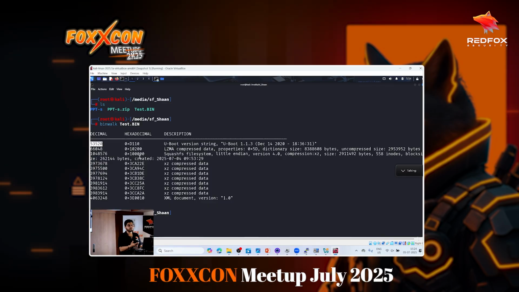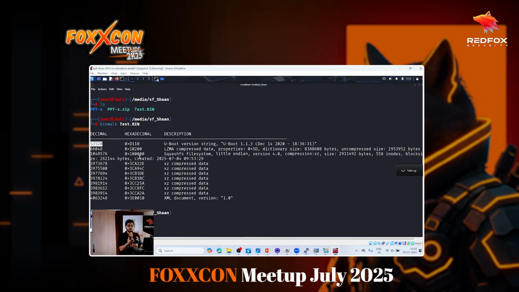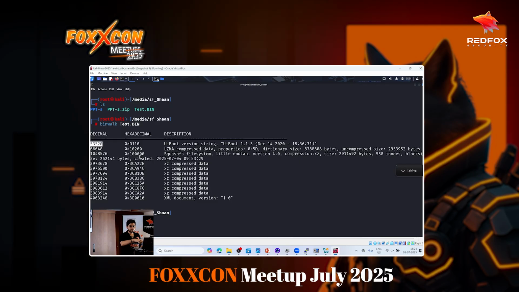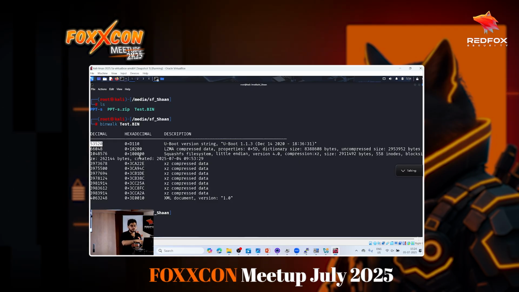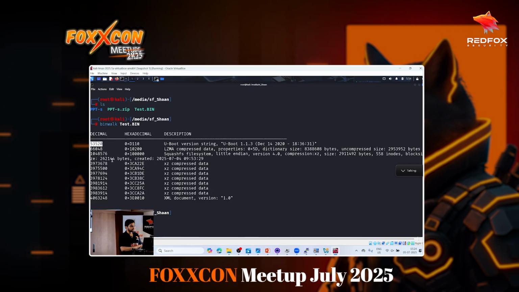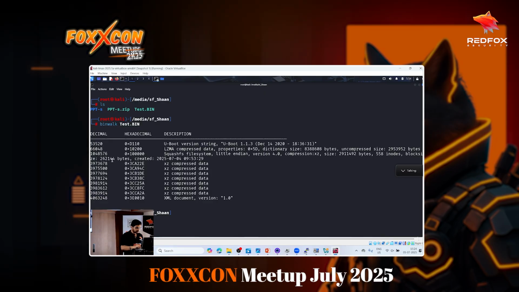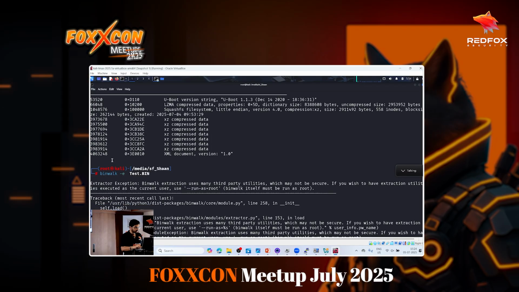Let's say I told you there's a function in the kernel called console equals log. If that is disabled, then you would not even be able to see the log here in the UART communication. So if you wanted to know all of that, edit it, or change it, then this is what you would do. To extract this, we will just use -e in binwalk, which extracts the file system.